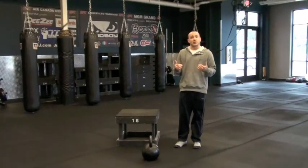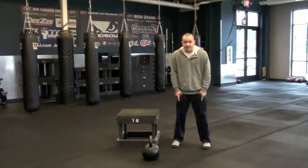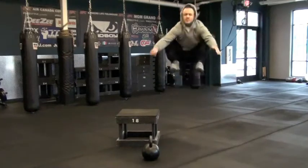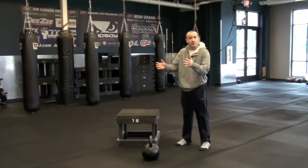From there, you're going to do a squat jump. Focus on range of motion and still getting knees up. You're going to squat down nice and low — footing the same as you're going to use on your box jump — squat down, and as you explode up, bring your knees towards your armpits and explode. Really focus on driving up and using your arms just like you would when you're going on the box.